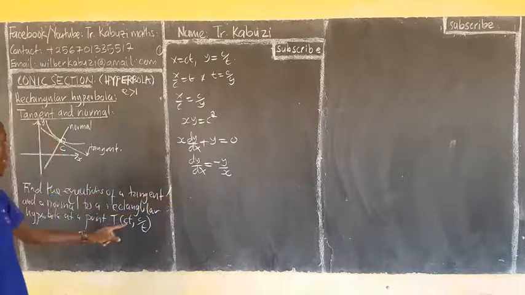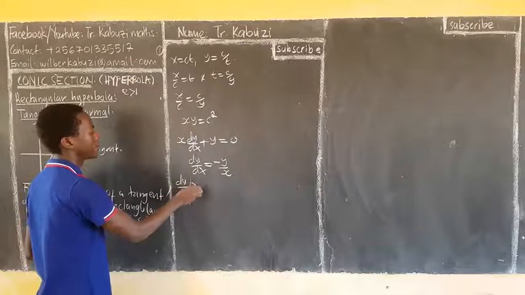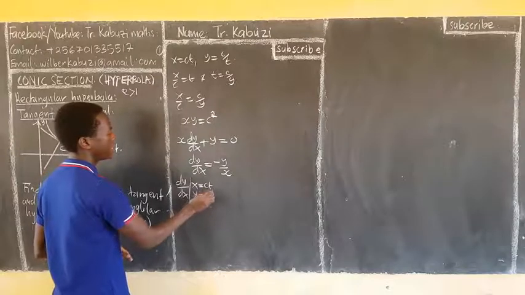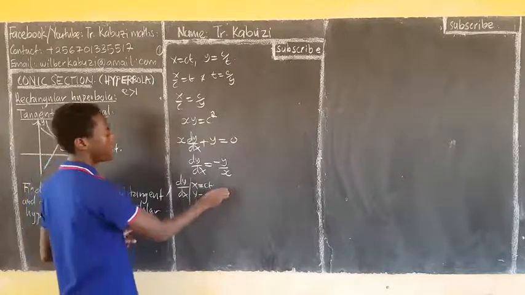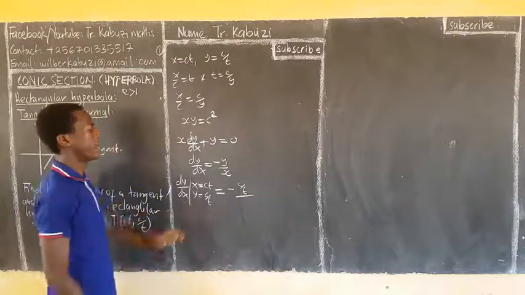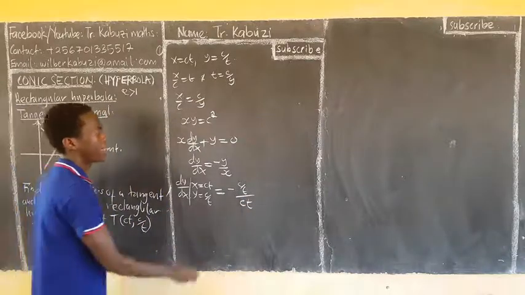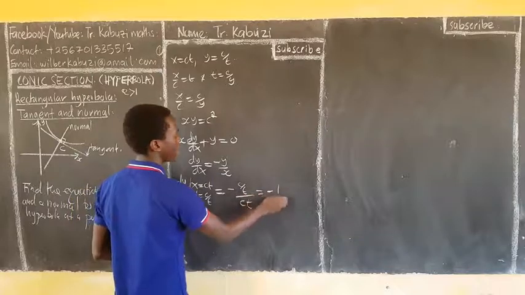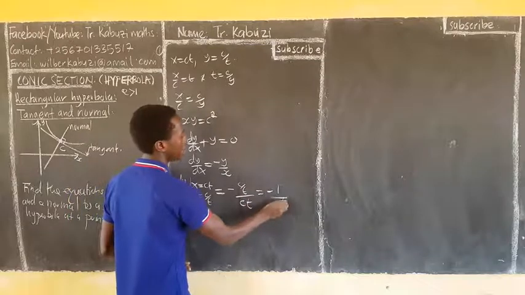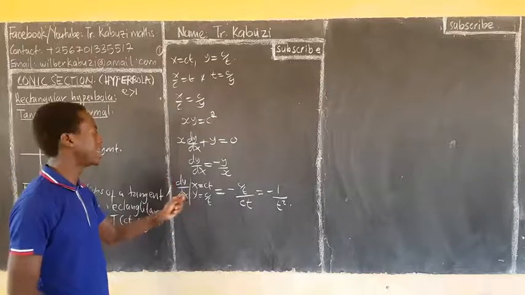So my x is ct, and this is my y. So then I put my dy/dx, when x is ct, and my y is c over t, is going to be negative c over t, over ct. And so from there, what we shall get is negative 1 over, so that this is going to cancel that, then this will be t squared. So that's the gradient of the tangent and the gradient of the curve at this point.